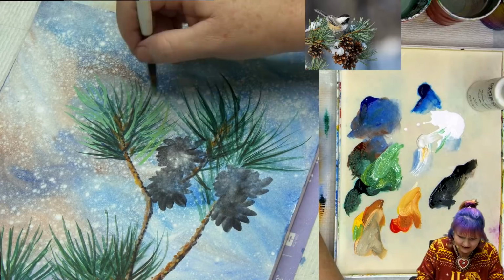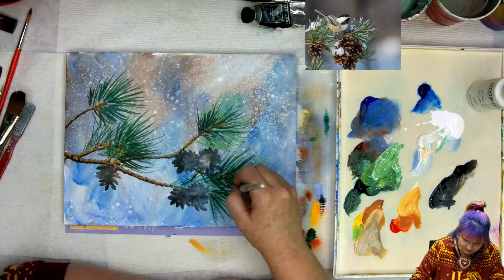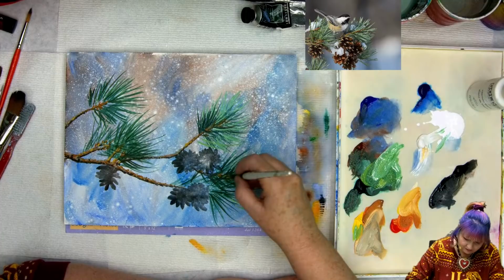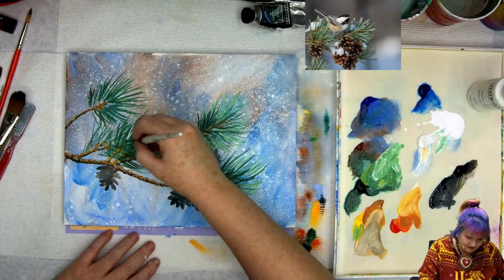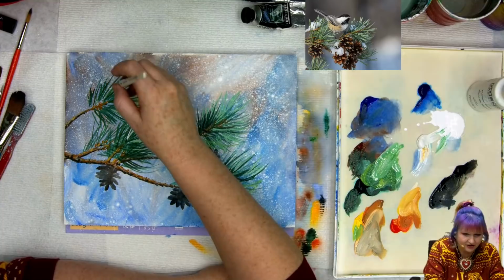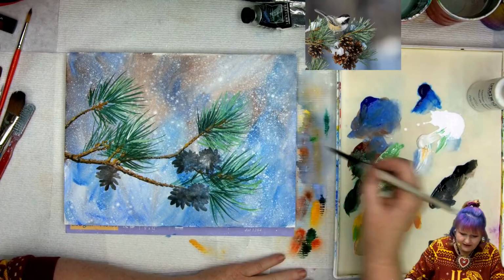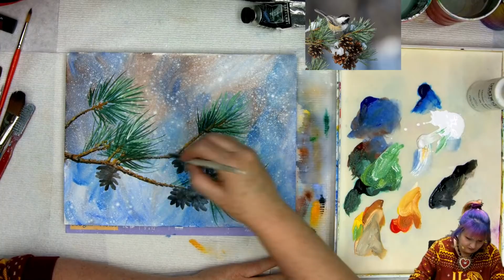I get that. I'm going to put some at the tips here. Get right into my white and kind of shade that out a bit. Now, interestingly, the bird's placement is in front of and behind some of the needles. So we've got to paint a certain number of needles before we even put the bird in. We just got snow to put in and some different stuff. Putting a little lightness to here.